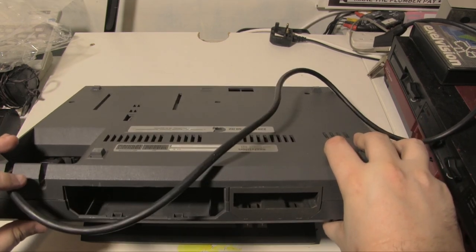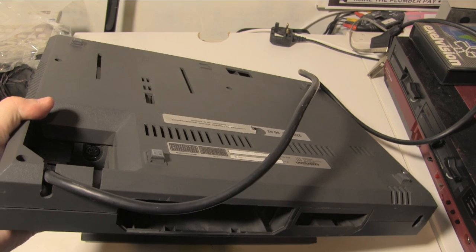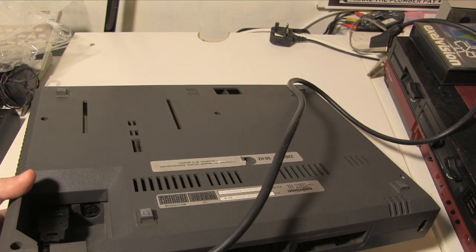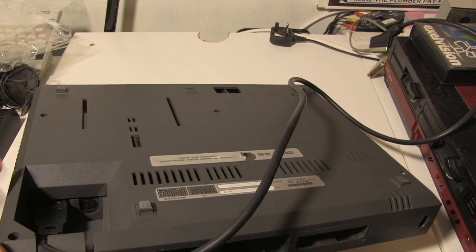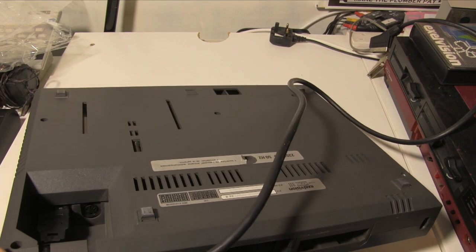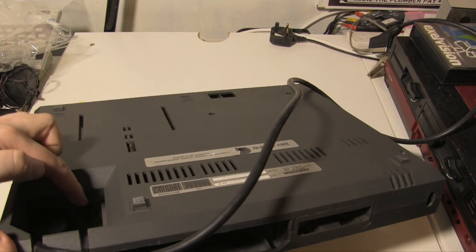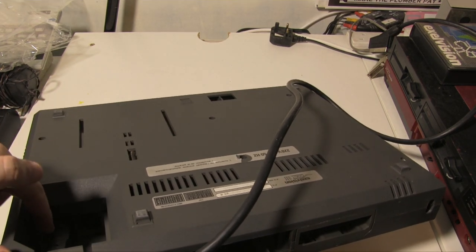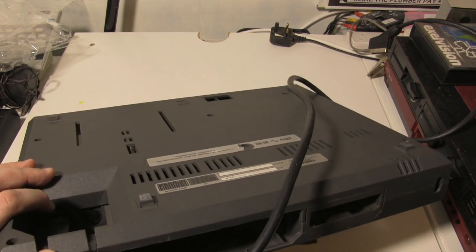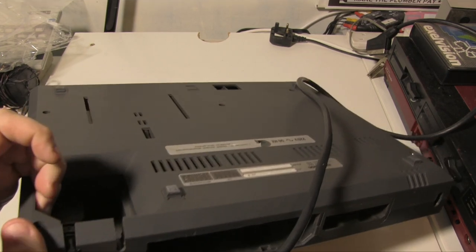Here you'll see there's two little cutouts, and that's where the cables come through. So what we've got in here... not sure what that one is actually. It might be RGB, but I will... No, that's the cassette port. That's right. Yeah, so a cassette port, and this is the SCART lead, Euro SCART, which of course it kind of goes, pardon me squeaking. There we go, that pops in there.